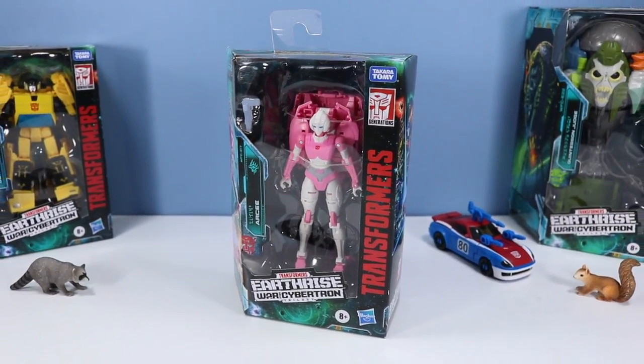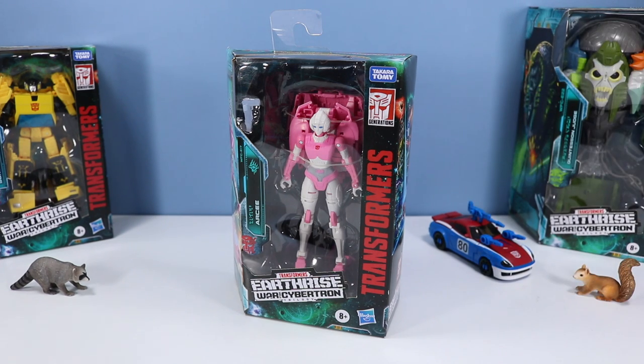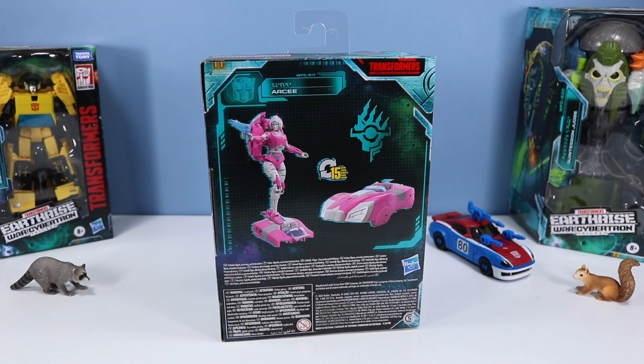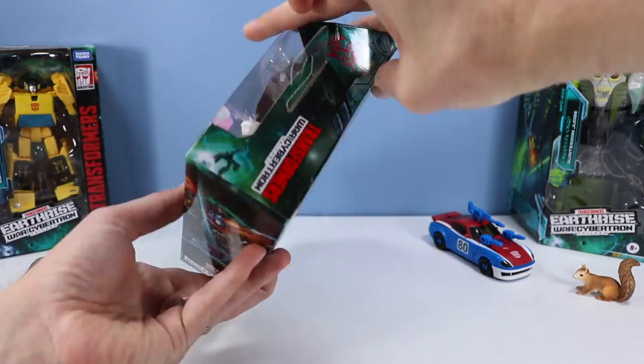So finally, an Arcee has arrived in my collection, and what is most cool is she's very G1 inspired, with the pink and the white and the Princess Leia hair buns. She's very much an Arcee toy that I would like to see. Over there on the back, 15 steps of transformation. Looks like she might be carrying a lot on her back. It'll be interesting to see how that goes. Well, let's get her out and see what she looks like.